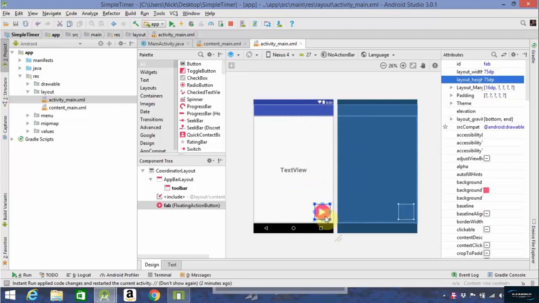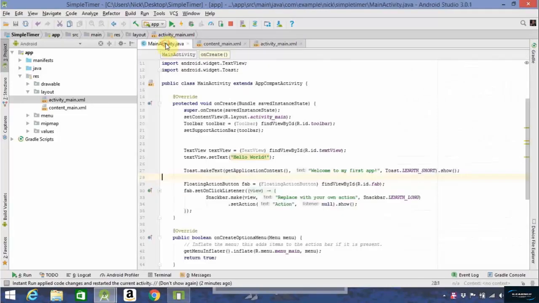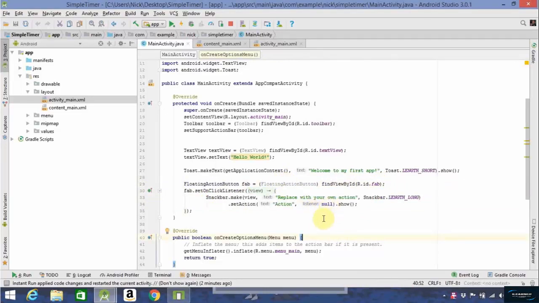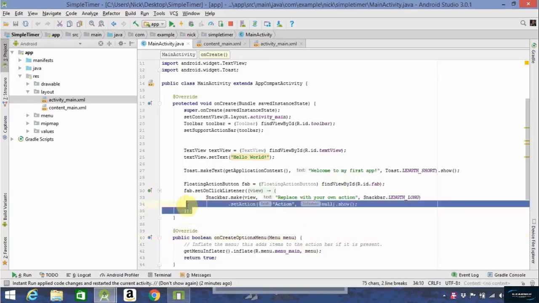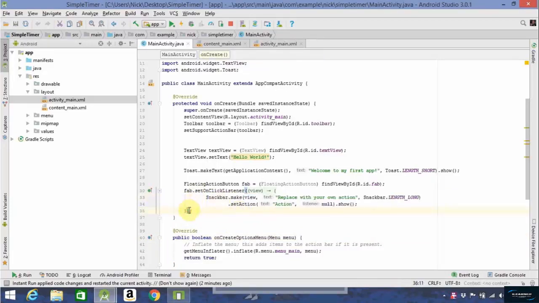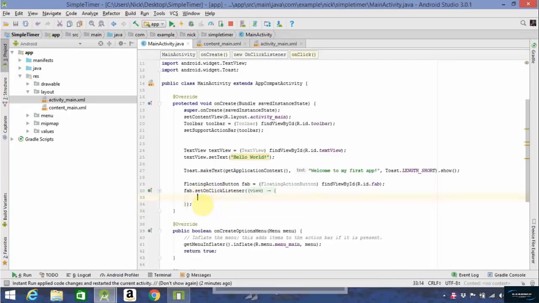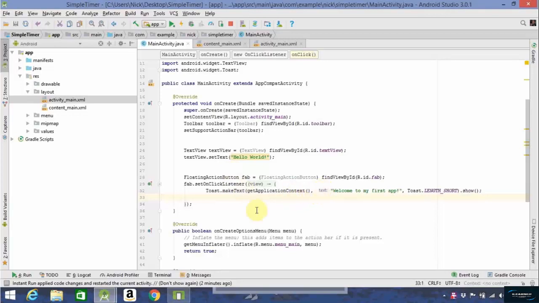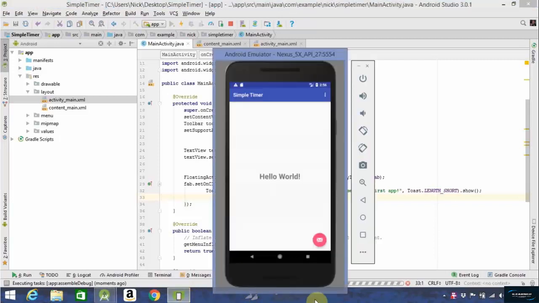So we're going to now talk about editing the action of this button. Go ahead and go back to your main activity.java, and this is where it's referred to, and this is the snack bar that makes its action. Now we're going to be starting the timer when we click this button, so let's just work on changing this to your own action. Go ahead and delete all this snack bar stuff. Right here. And let's put your toast make text inside there, so that whenever you click this button, the toast you made in the first video of this will be made. Just go ahead and run that.